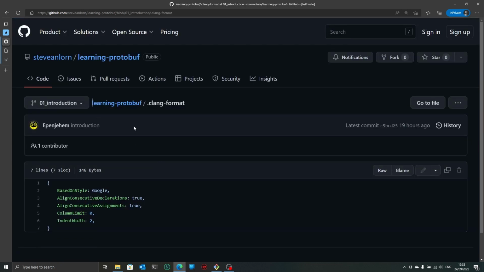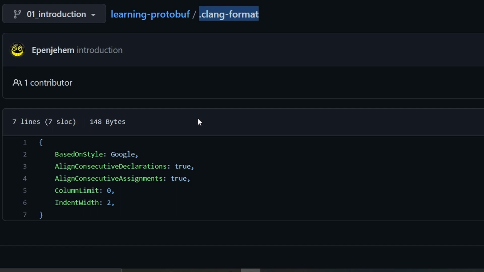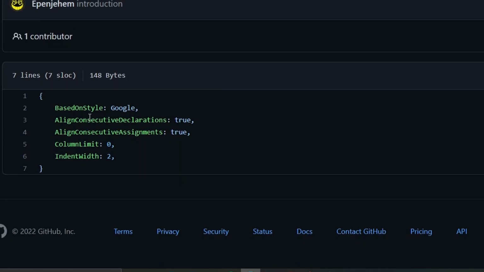So I use this file basically to tweak the styles of formatting. Basically, I'm telling Clang-format to format my proto files using Google style, and then using align consecutive declarations, etc., etc.